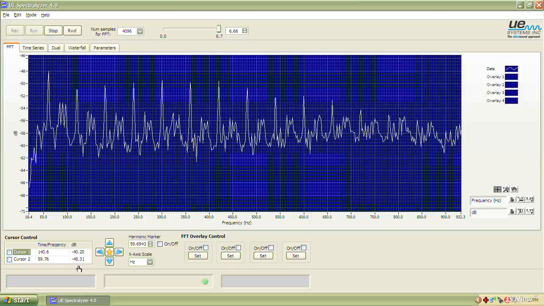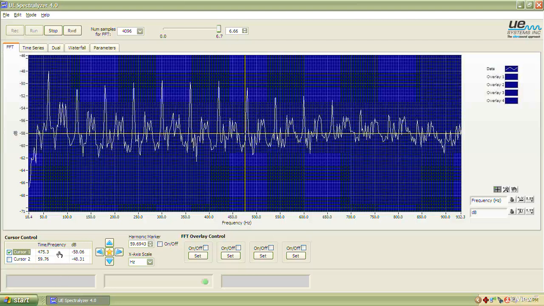Notice down here in this cursor control box, you have cursor 1. So I'm going to turn on cursor 1. Cursor 1 is not showing fully on the screen. I only have this x-axis value here. I want to see the whole thing. These little arrows and this star are the control for the cursor control of cursor 1 and cursor 2. So I will simply hit the star button and it brings it to center.